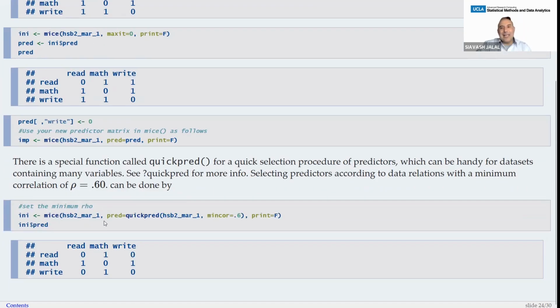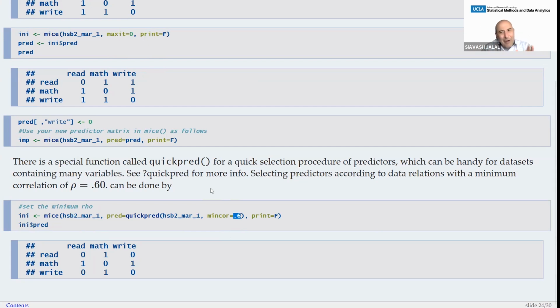In a special case, we might want to do that, not always. For example, if that predictor is not correlated with the predicted value, probably you don't want to bother and use that because you're just adding noise, right? So if the correlation is very small, then you don't want to select that. You can specify what correlation is important for you.